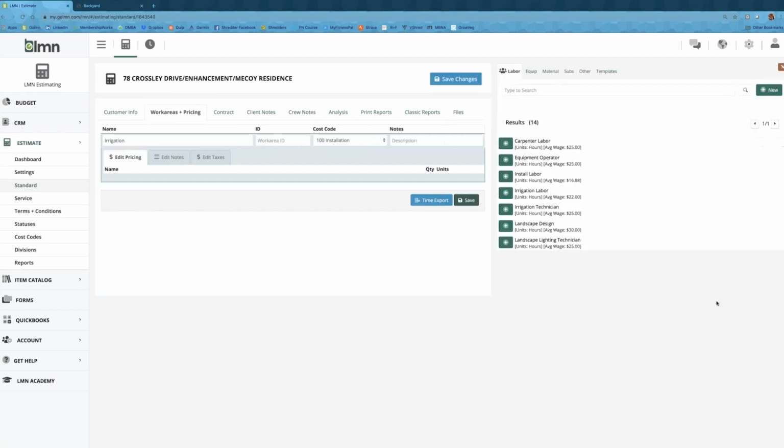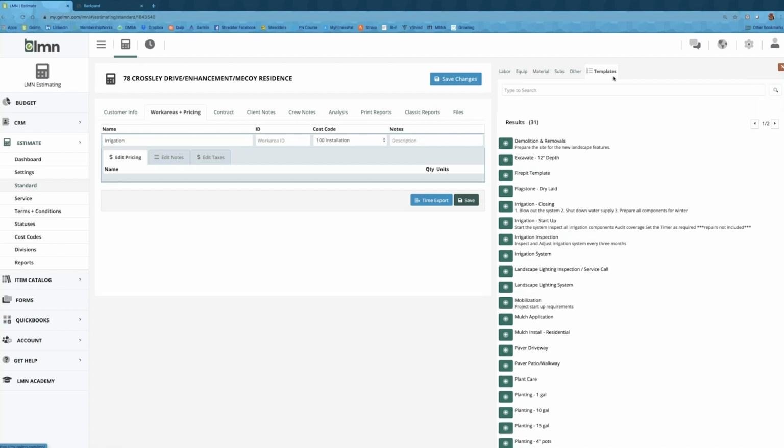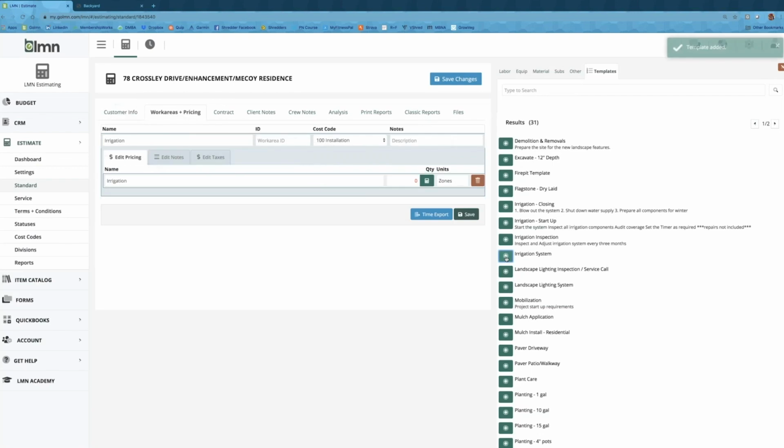And again, whether you're doing this in-house, you might template it that way, or if you're using a subcontractor, you can template it that way. Either way, it's going to work. I'm going to use a template knowing that I use a subcontractor, and it's already set up per zone.